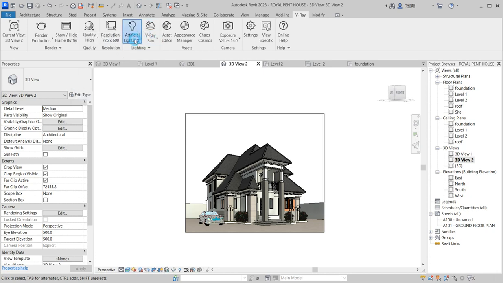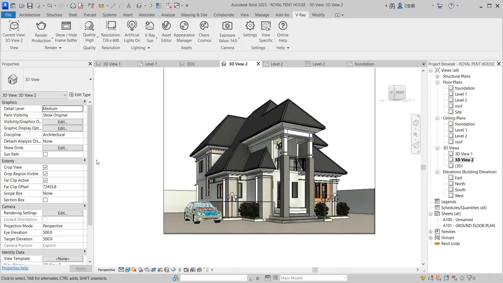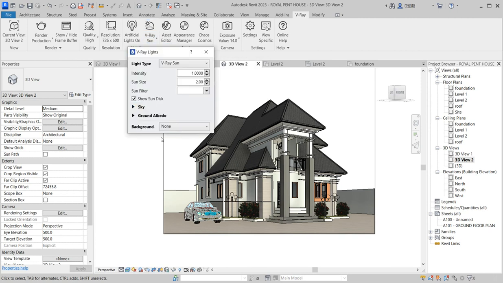So that is one. Artificial light, you need to turn it on so that all the bulbs that have light sparkling in them come through. So for sun, which is okay, you can select and let it be like that. If you have a background that you want to use, this is what I'm leaving this way.